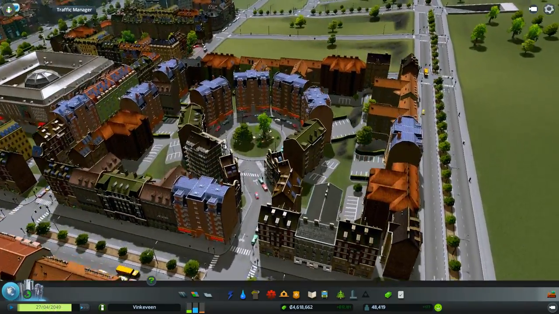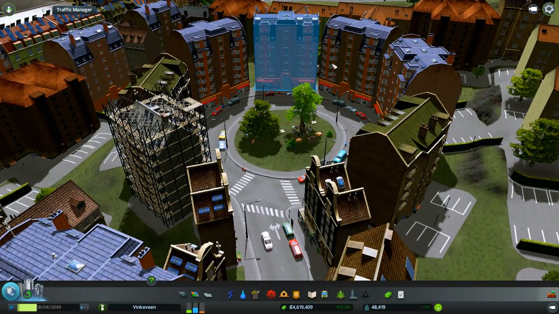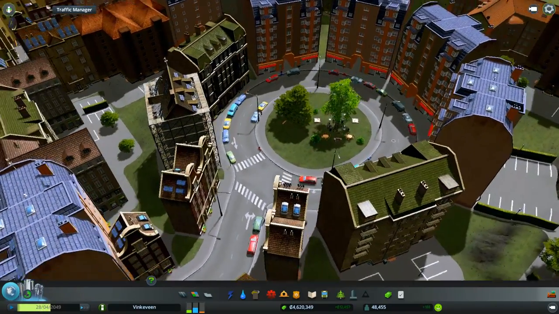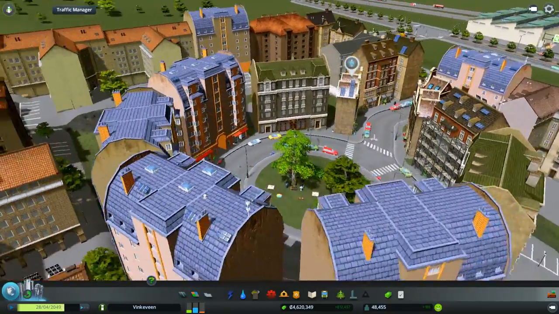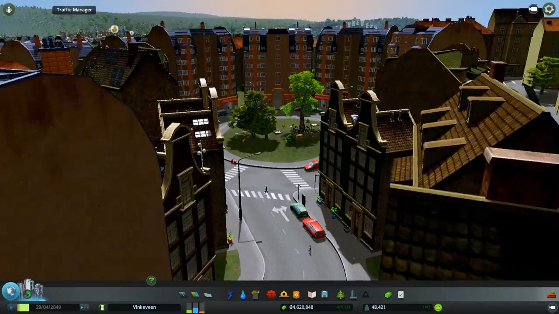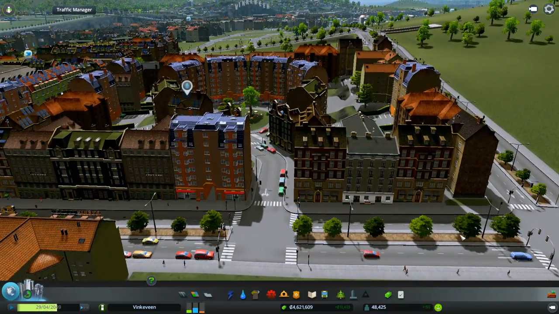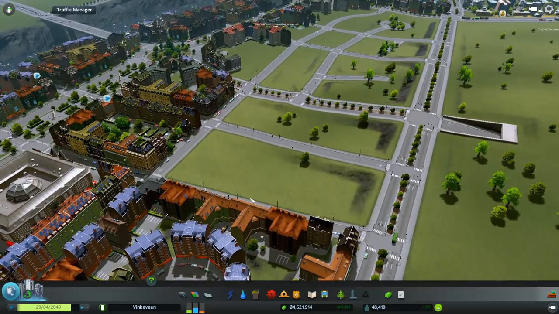Look at that. That looks neat. Look at this, you guys. Look at this nice round circle-y buildings. Isn't that awesome? It looks really cool from here. Kinda. You know, I don't know why I like it. I just do. Alright.